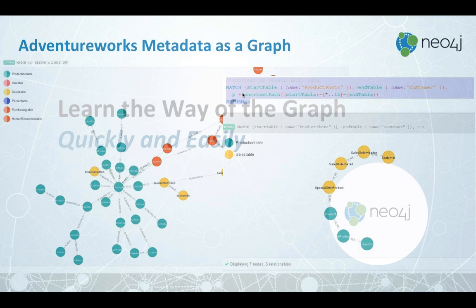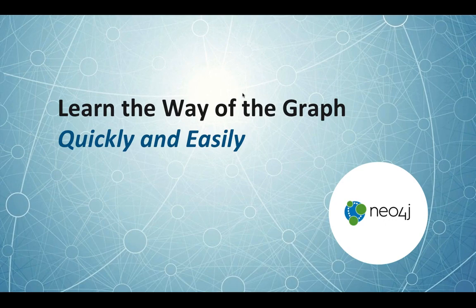So you see the different types of tables like production table, sales table, person table as labels with the different names. And then he, for instance, did a shortest path search between product photo table and customer table. And you see all the tables that are in between this product photo table and the customer table. So of course it's from photo to product to offer to order to customer. And that's something you can use to really find, it's like software analytics for relational databases. Kind of a fun project.